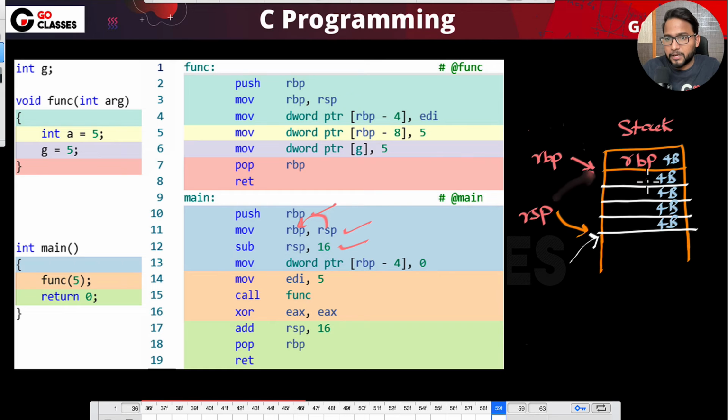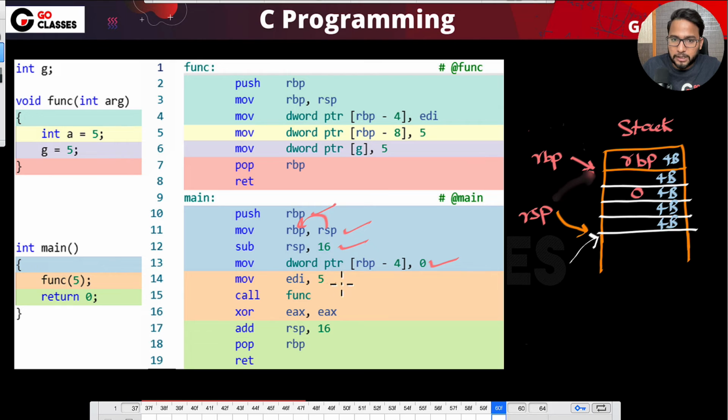So you will be putting 0 here. See, RBP is here. If you put this 0 at RBP, then you will be putting it here, but you are putting it at minus 4. So basically you are putting 0 here. That's perfectly fine. You can put it here or here, it will depend on the implementation. So let's not worry about it, I'm just executing the instructions. So you are putting the 0 at RBP minus 4. Cool. So now this instruction is also done, right?